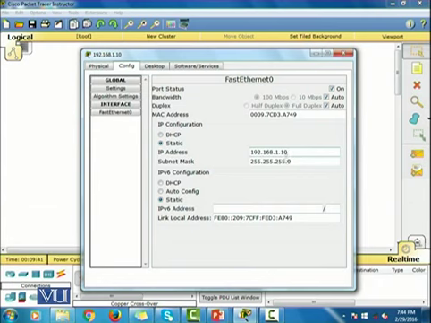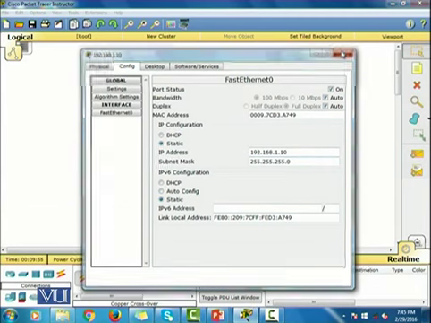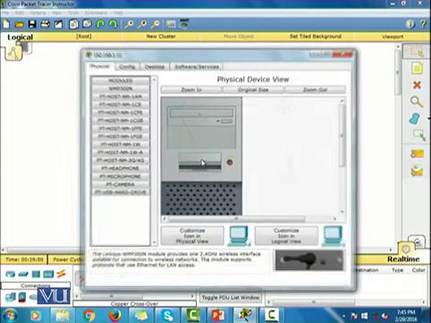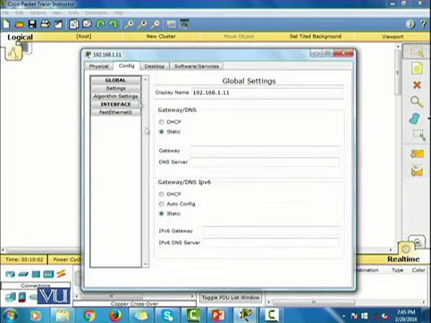I configured this machine, and notice in the field below, this is the subnet mask, which is 255.255.255.0, which is pretty much equal to /24. Okay, so now let's assign the IP address to this machine also.